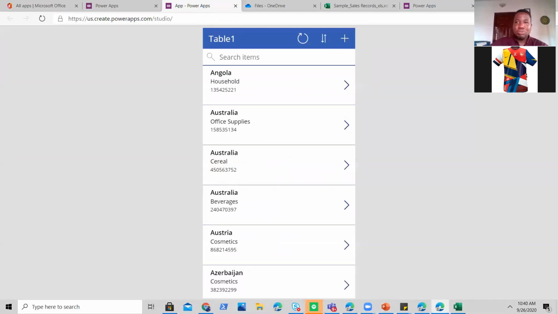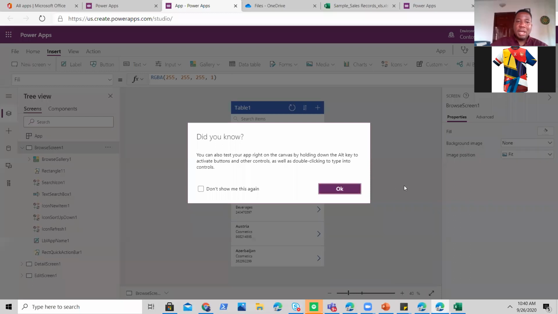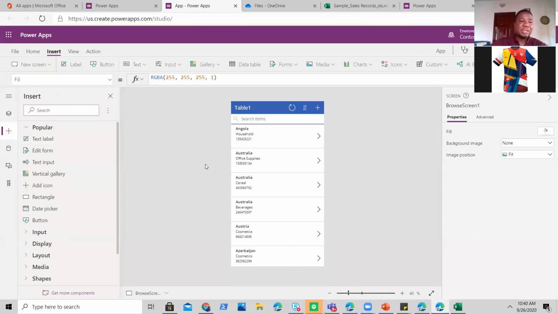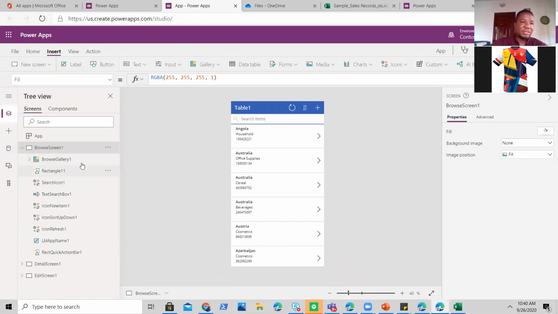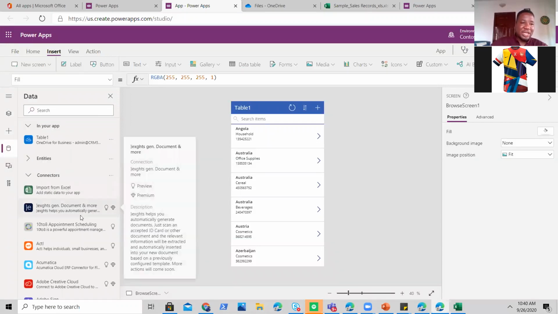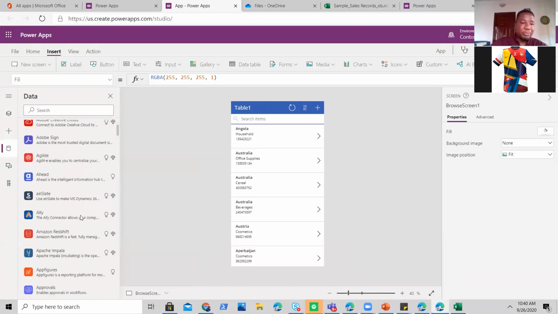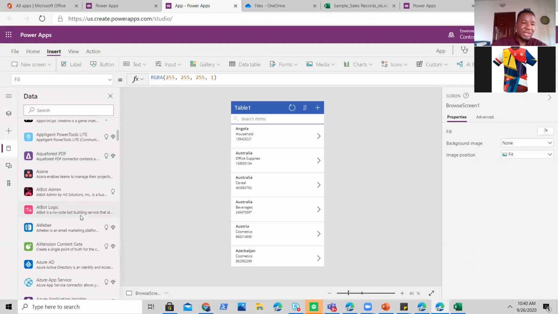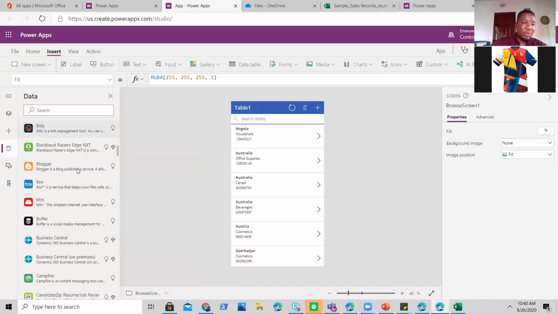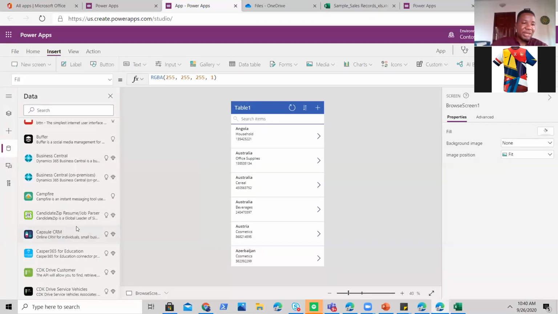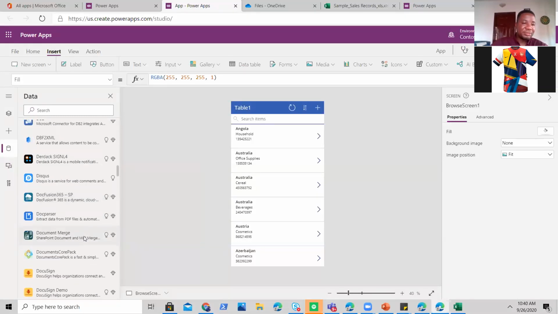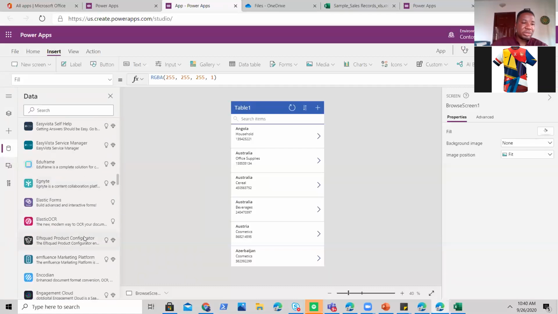So with just this simple demo, you can see the power of Power Apps. Now, there's something I want to show you guys, which is the different connectors. You can see all these connectors here: Adobe, Amazon, Asana, Azure, Bing, Blogger, Business Central. I want to go to much more interesting things.